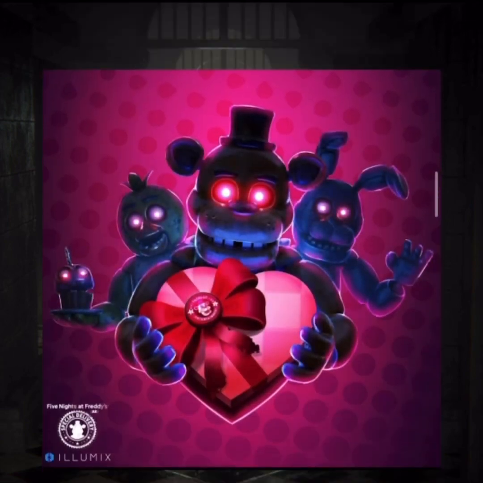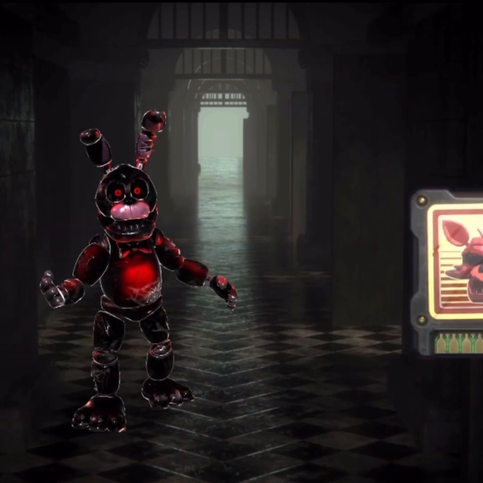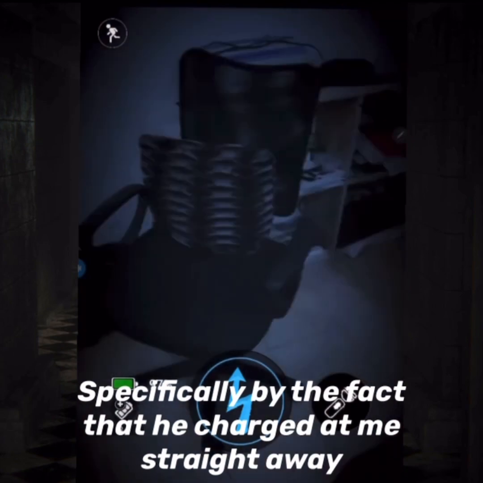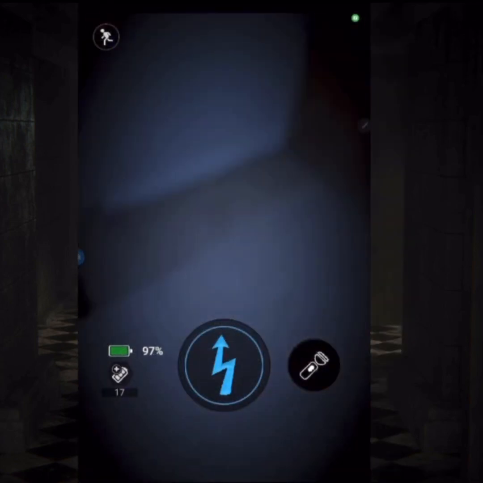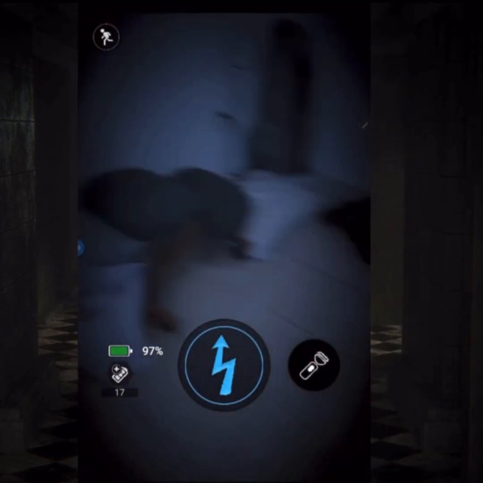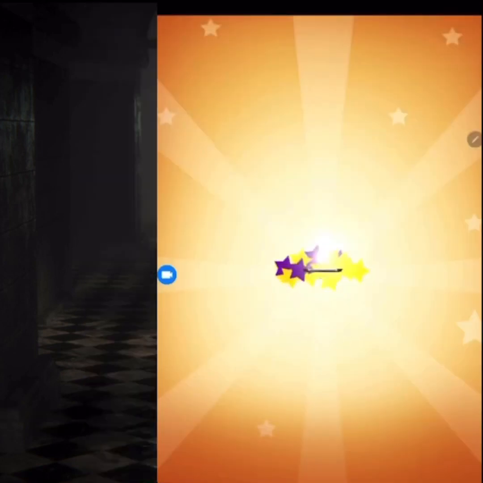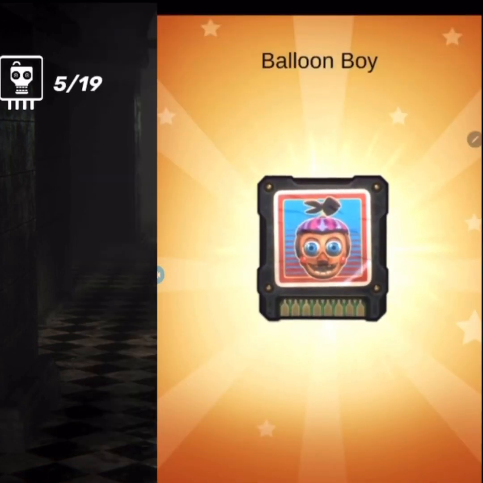Since it was February, I wanted to get in the Valentine spirit, and I fought Blackheart Bonnie with Foxy CPU. The fight was really easy. I didn't have trouble at all. And I also needed Jetpack Balloon Boy, and I started fighting him with BB CPU. After at least 20 encounters or more, I got the CPU. It's been a while since I got a CPU, but I'm happy about it.